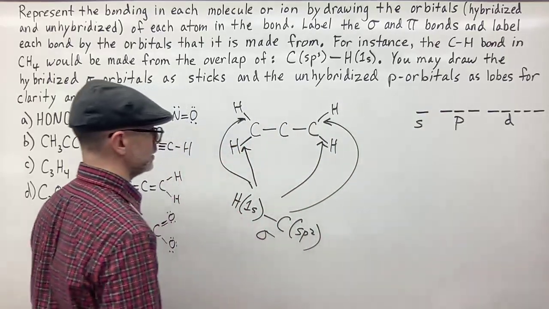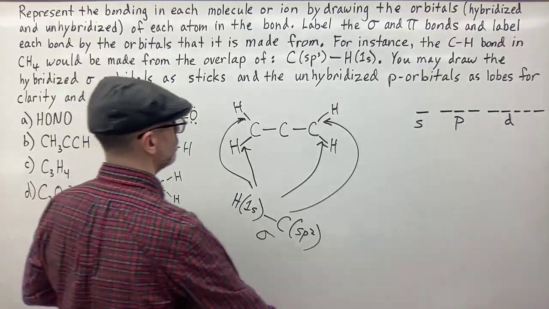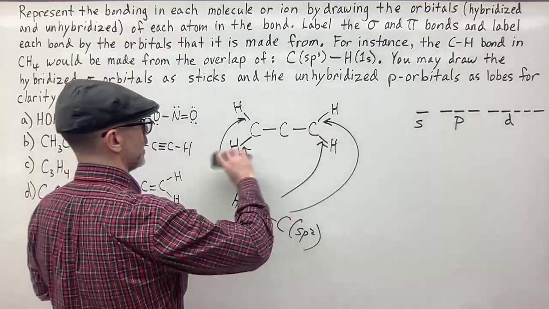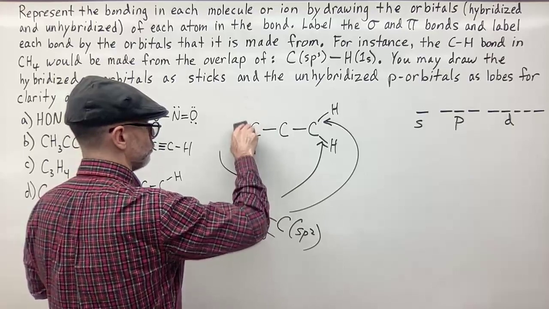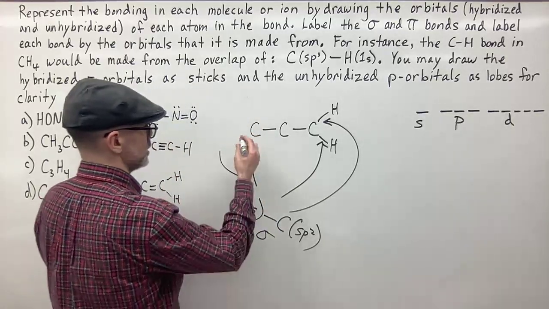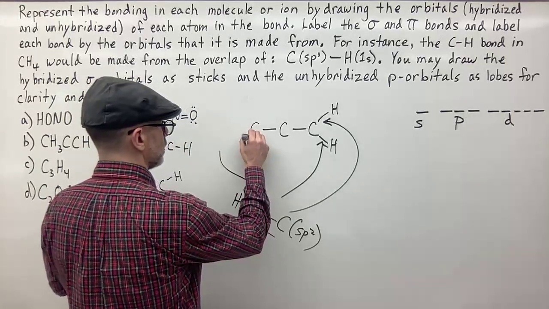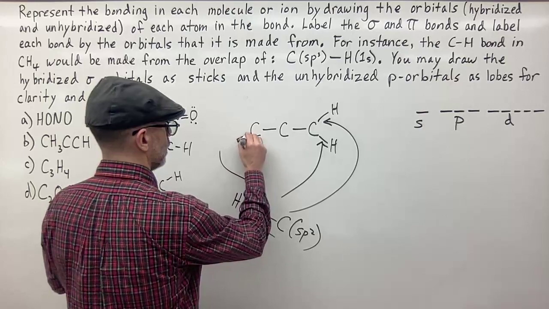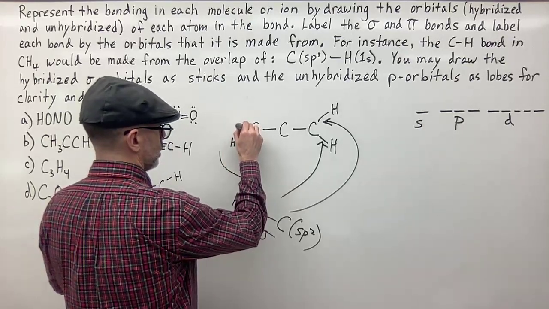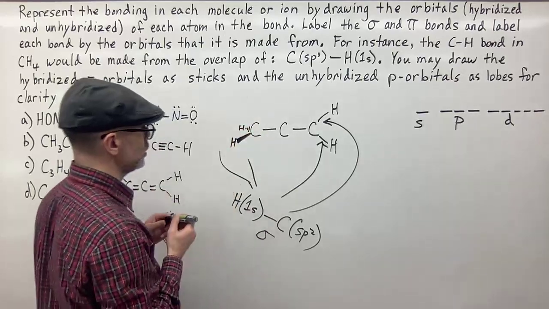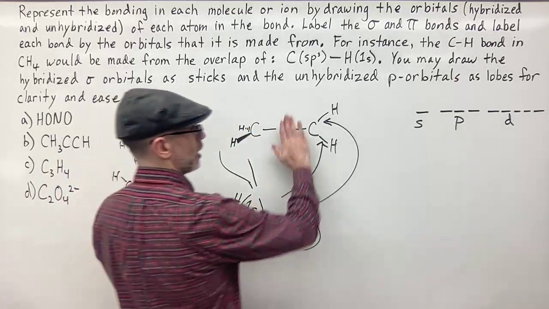Again, I'll do my best. Here, let me erase this. I'm going to draw a three-dimensional figure. For this one, we're going to say that the hydrogen is coming out of the board, and then the other hydrogen is going into the board. So that's going to be perpendicular to the board. And then these two are in the plane of the board.